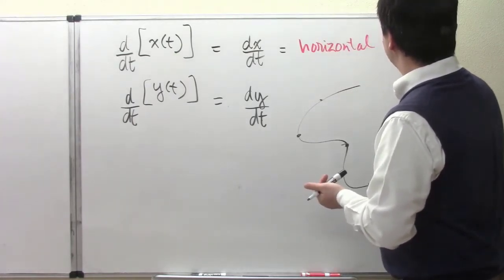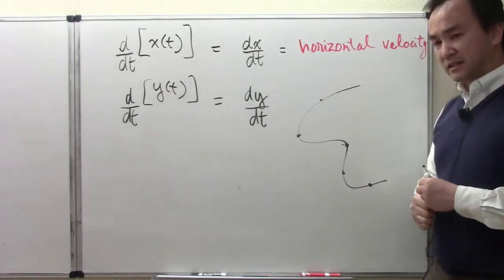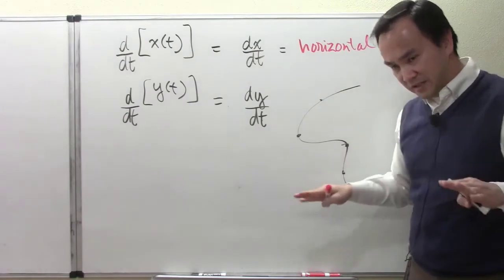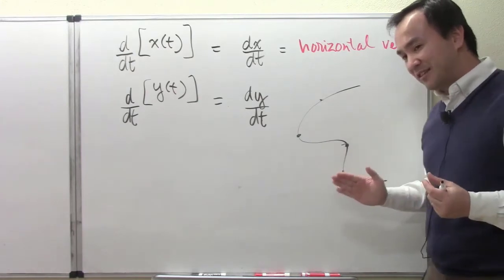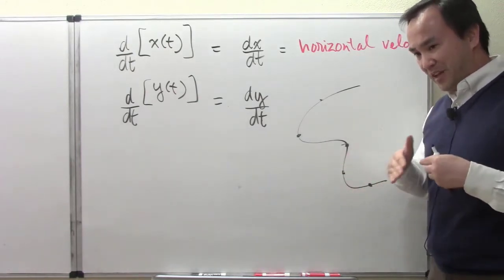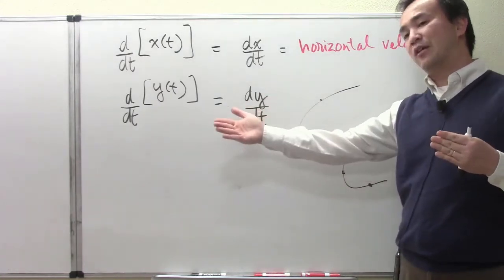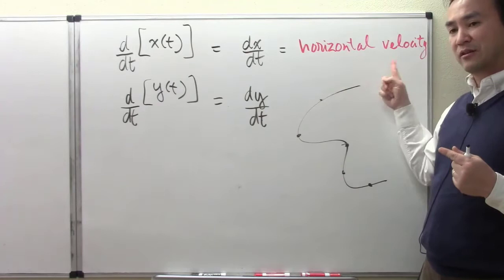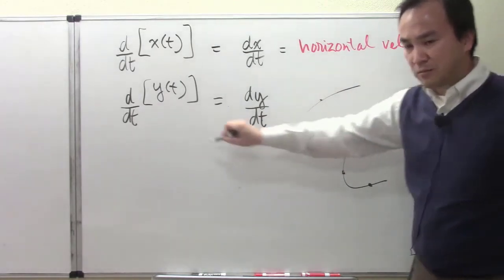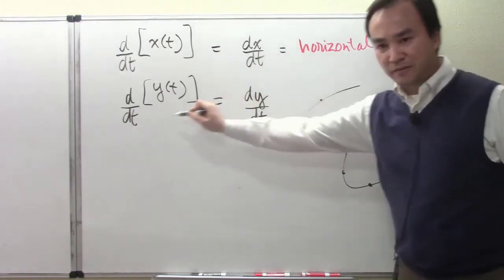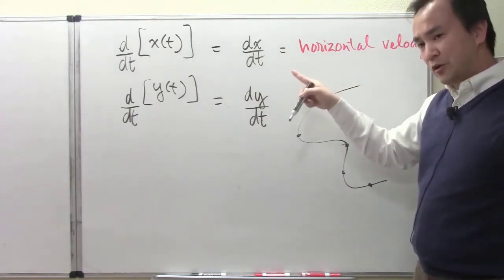Even though I'm trying to deliver this assuming that you have a very limited background in motion in two-dimensional planes. That's why, as I said earlier, you need to go through a beginning physics course, and then somewhere in your courses, when you arrive at Cal 3, you will understand much better about horizontal velocity. But at least now I can describe that when you make motions on a plane, you can go left or right. Your motion can be left or right, and so left or right generally can be regarded as horizontal motion.